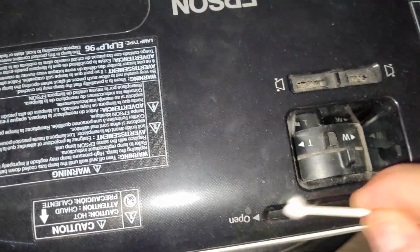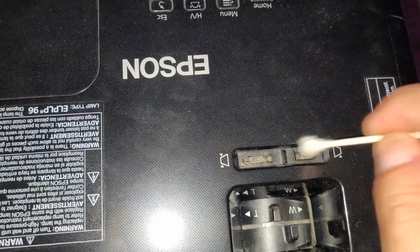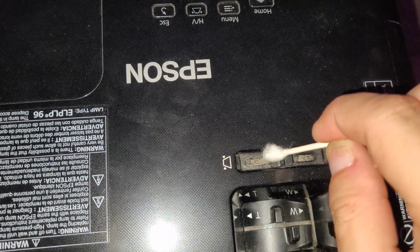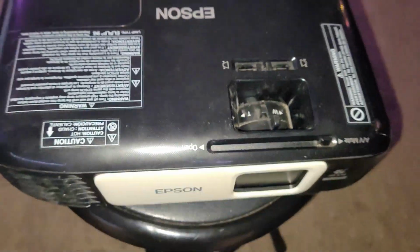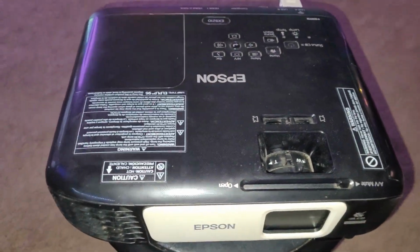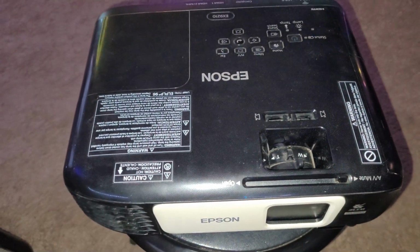So I'm just going to clean her up here, and I'll clean her real good after I make this video, so you guys don't have to sit through me cleaning all this. I'm going to pause her for a second here, and then we're going to open this cap. This is where the projector lamp is. I'm going to unscrew this screw right here, and we'll get in there and find out what's going on.